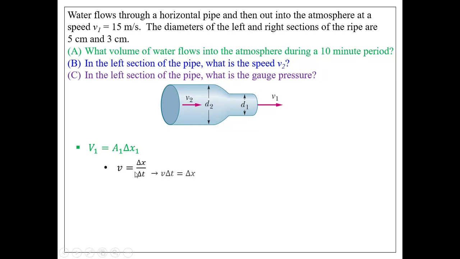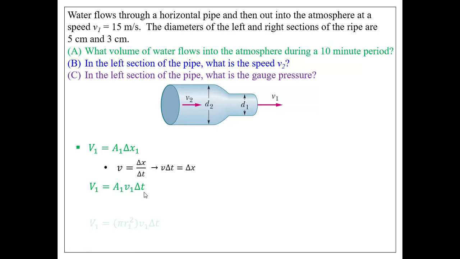So I can manipulate this equation to find delta x. To get delta x by itself, simply multiply both sides by t. So the speed at segment 1 times the time of flow is equal to how far it has traveled during that segment. Here I can substitute out delta x for v times delta t. So volume 1 is simply the area 1 times v1 times t. You'll notice t does not have a subscript because the time to move a certain mass stays the same.